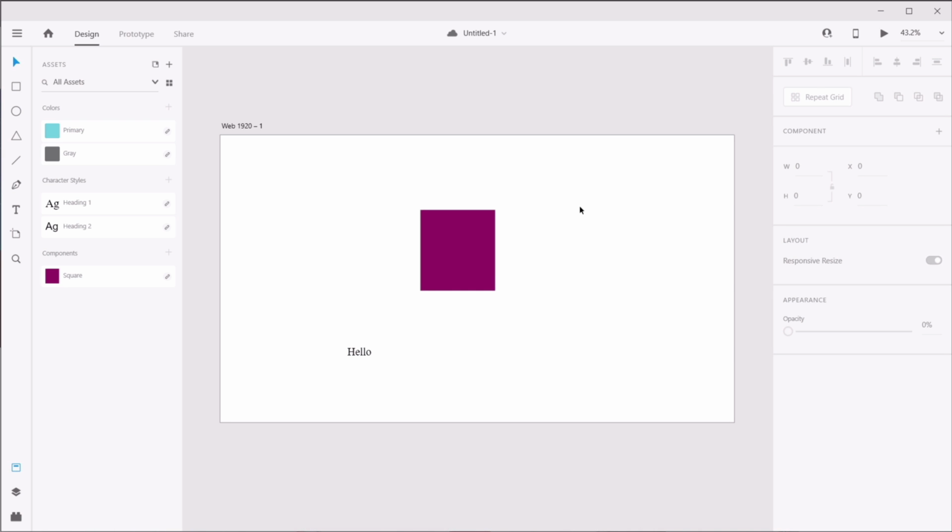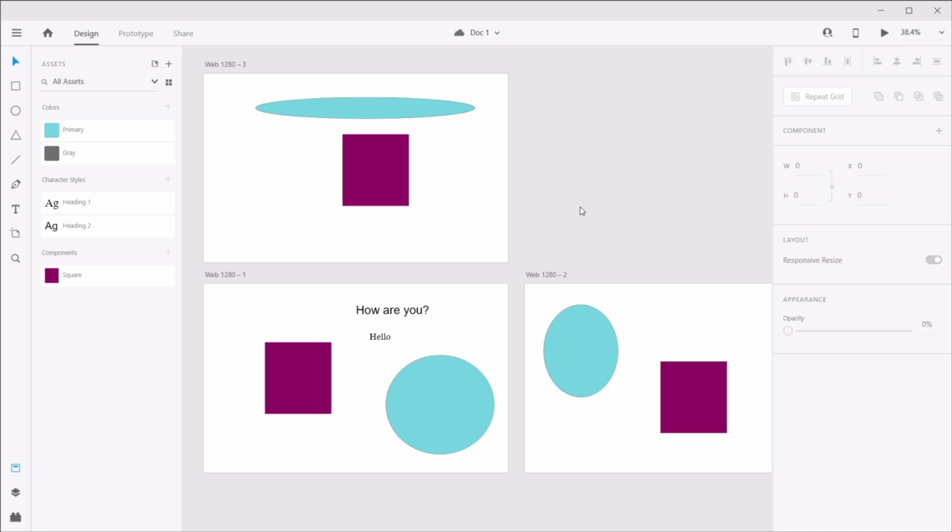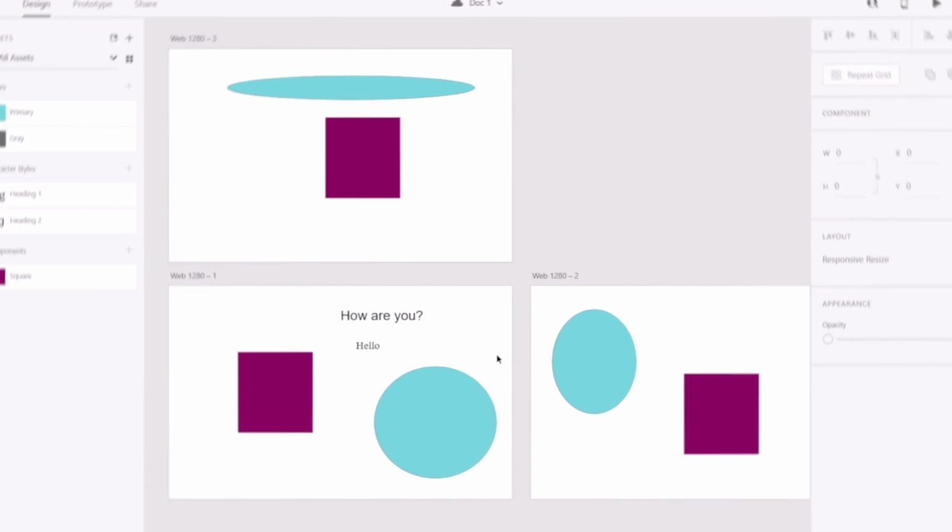With linked assets, you can basically create your own pattern libraries, keep them in the cloud, and you can reference them anytime in new documents. And when you want to change something, you basically change the original file. In my case, it's this one. And then all of the changes that you make here will be propagated to all the documents that use these linked assets. And that's how you can create and work with assets in Adobe XD.